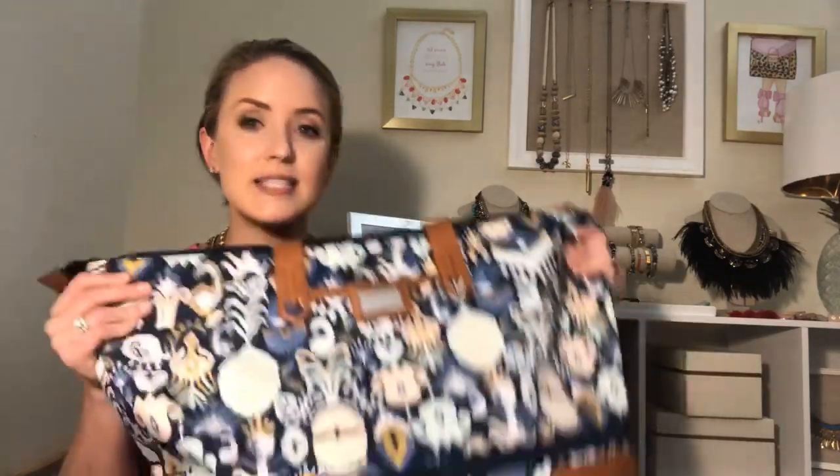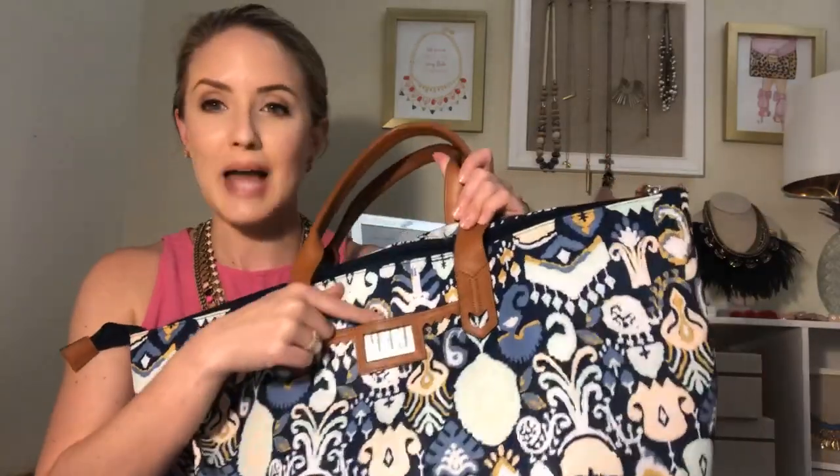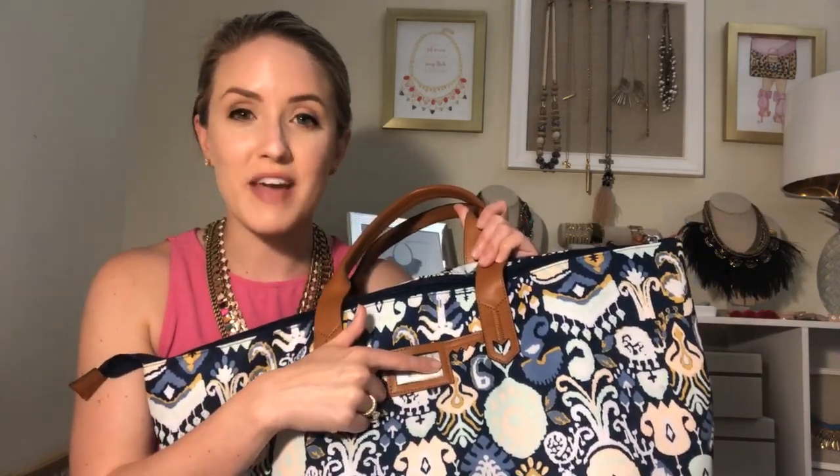This is not the pattern that you can get 50% off — I don't have the special pattern on me, but I will post a link and a photo below afterwards. We still sell the pattern I have on the site. The pattern on special for 50% off is this gorgeous multicolored stripe. One thing I love that's new with Getaway Totes is this little engraveable leather plaque. I have my initials on this one; I have another one that says 'vacay.' You can do your last name, first name, initials — there are different styles to customize, and you can swap them in and out to switch it up.